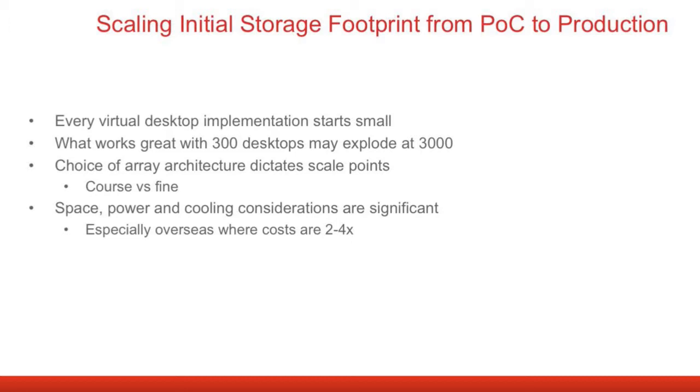Every virtual desktop deployment starts small, right? Everyone does a POC, or a pilot where they spin up a couple of desktops and test functionality. These things generally work fairly well from a performance perspective when they're small. But when you scale something up from 300 to 3,000 desktops, if you don't design it well, it's going to blow up. A lot of VDI deployments blow up because of the storage infrastructure. I think something like 78% of VDI deployments never get out of POC. The primary technical reason is storage problems, right?